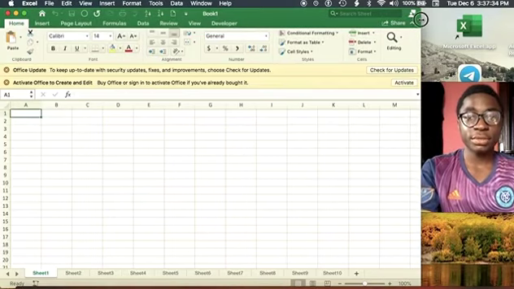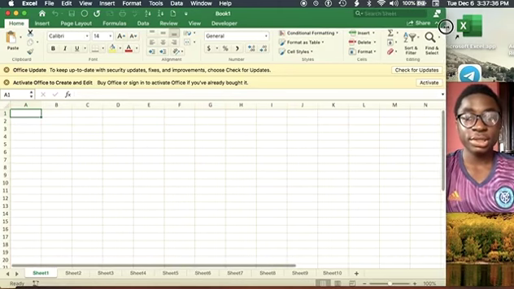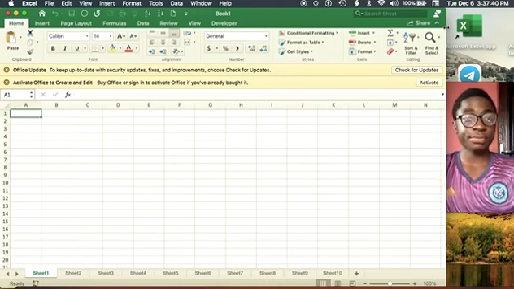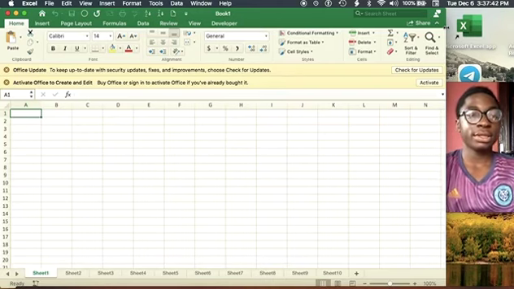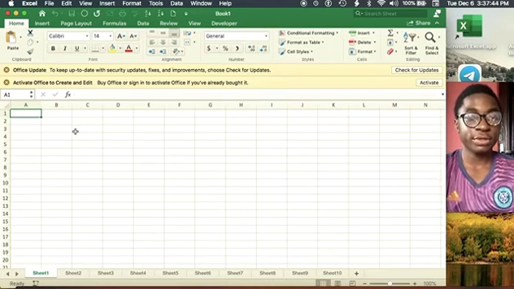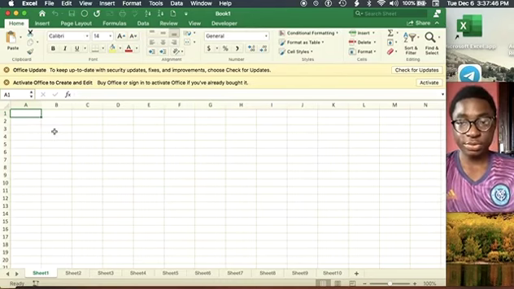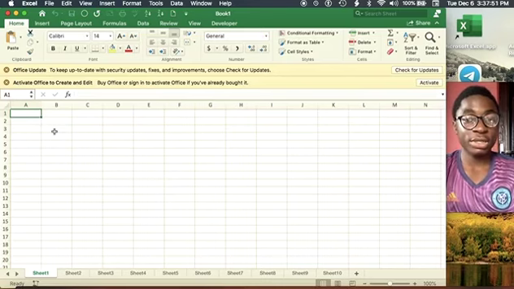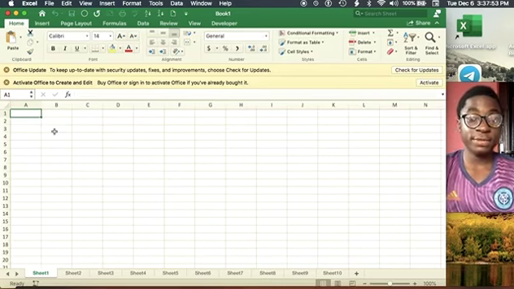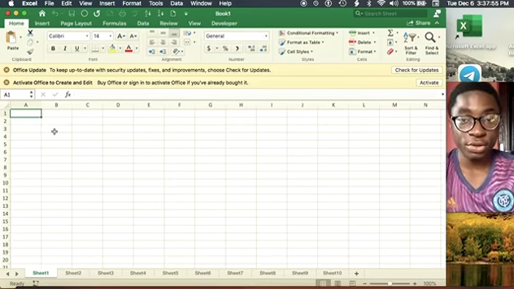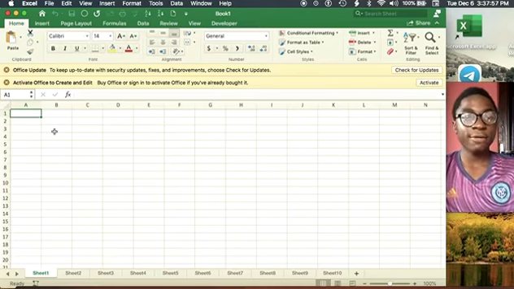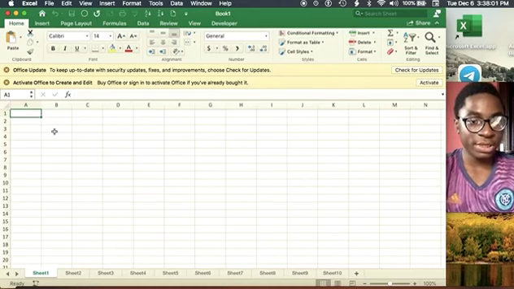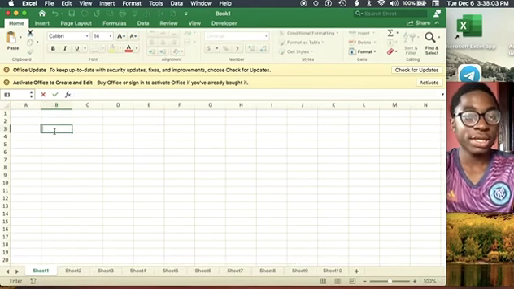And today, in this second part of the arrays series, we're going to be dealing with the transpose function. Basically, transpose is a kind of function that returns an array. In the first version of our arrays video in Crash Excel Formulas, we talked about functions that accept arrays as input. But today we are dealing with functions that give arrays as output. So let's start from there.